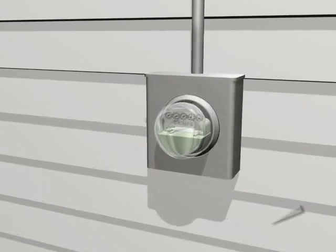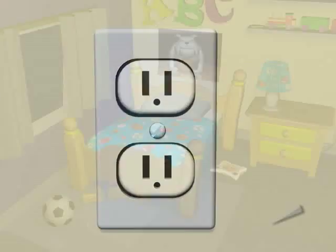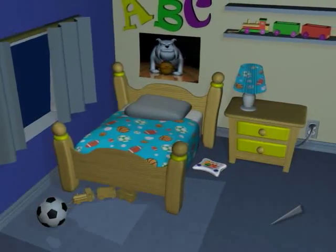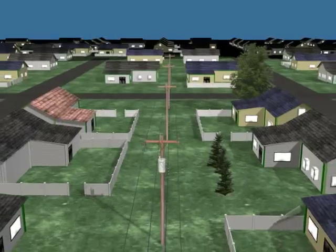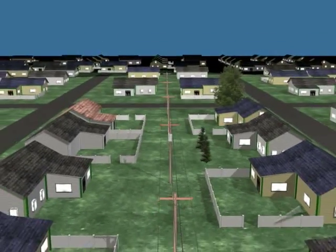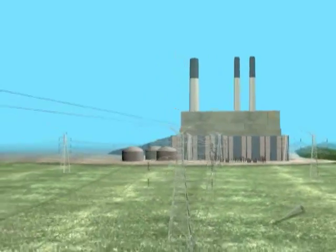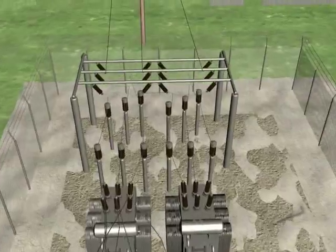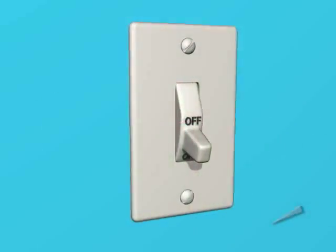The meter base is the box that the electric meter is plugged into. The electricity travels through the meter, which records the amount being used, and into your home where it's available 24 hours a day, seven days a week. We know that electricity has become an absolute necessity to go about our daily lives, and we're constantly working to ensure that the entire system — lines and poles and substations and transformers — is ready to supply the electricity you need all the time.